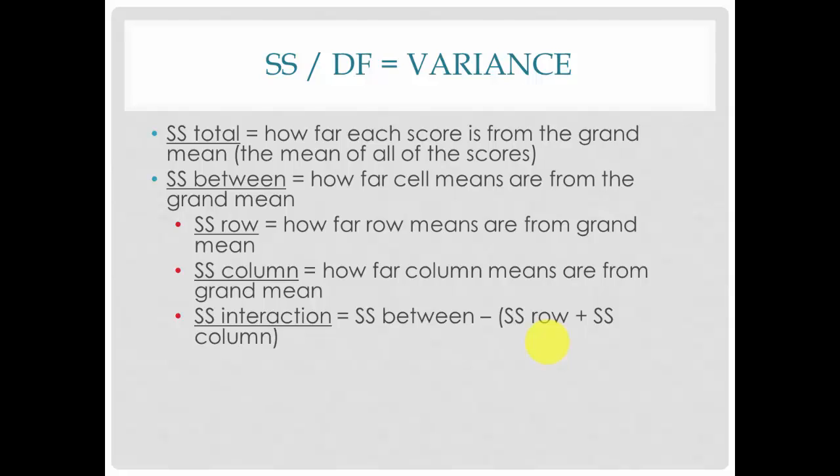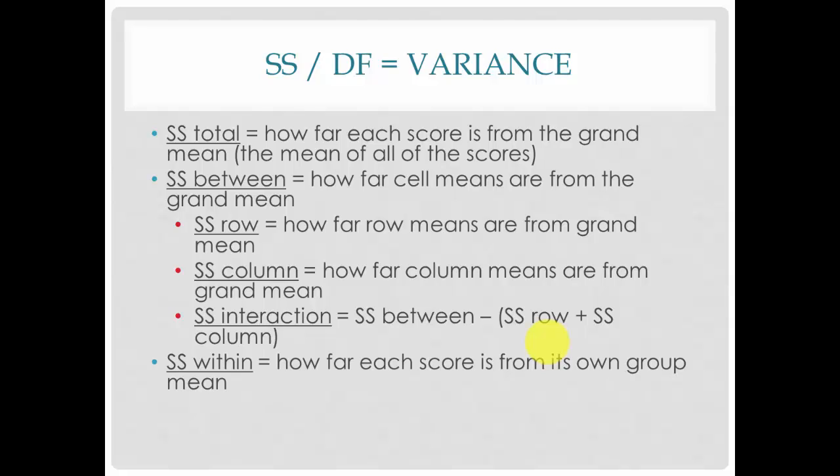We think that's variability or differences in the mean scores that are due to the independent variable and not to error. Error is our sums of squares within. That's how far apart each score is from its own group mean. So that's within cells or within subjects variability. Random variability is another way that we've talked about in class, just the fact that there are individual differences, and sometimes people are going to rate a subject as more or less attractive, and it has nothing to do with being funny or male or female, just that people are different. And so we want to control for this inherent random difference with sums of squares within.